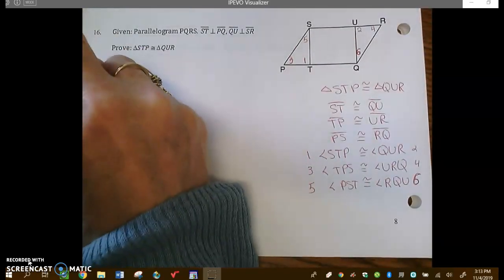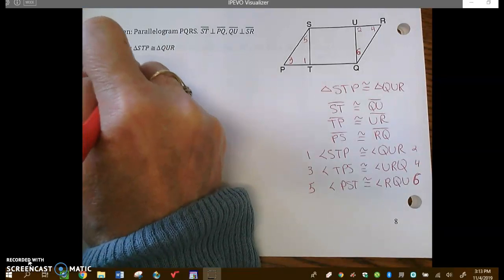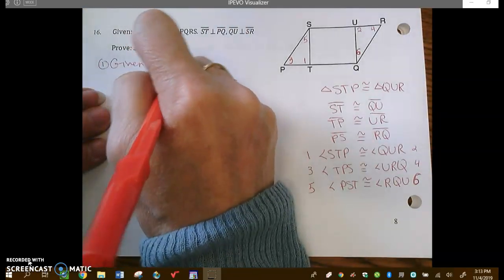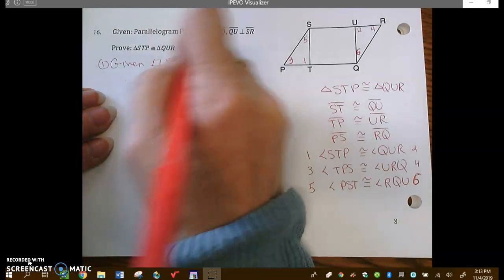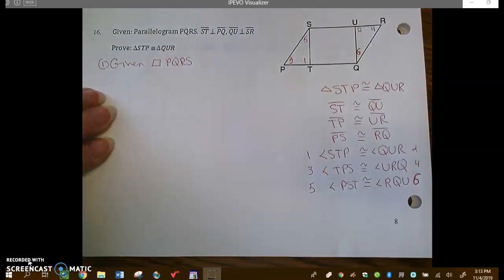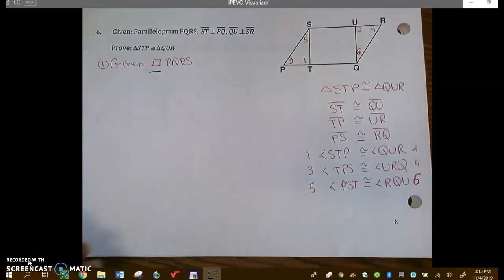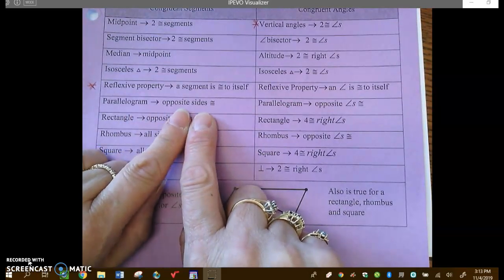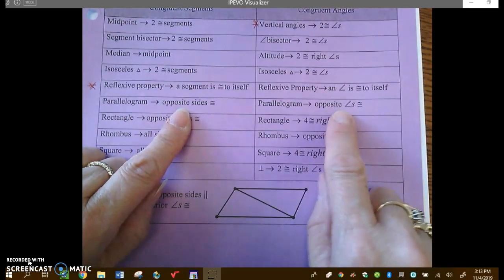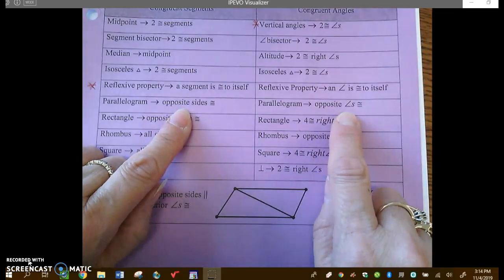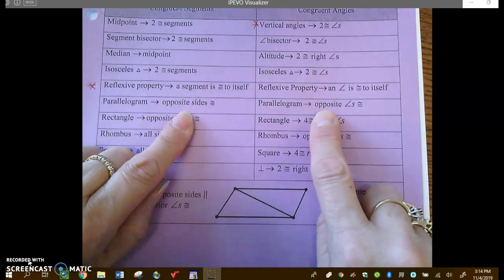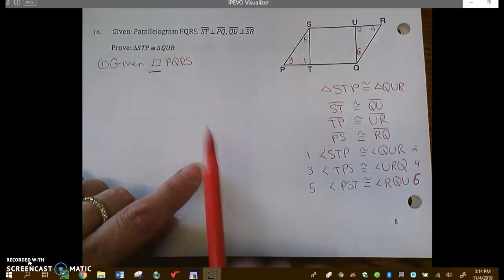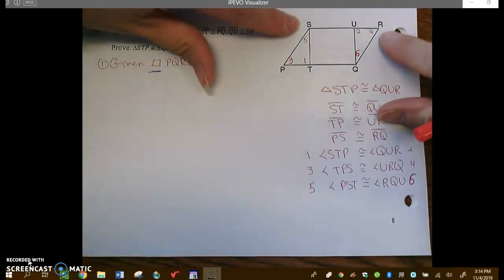All right, so now I'm ready to start. Number 1, we are given parallelogram. Remember, you can use your symbol for parallelogram. PQRS. All right, I'm going to stop. Parallelograms are a key word. There are 2 different conclusions you can make. From a parallelogram, you can say opposite sides are congruent. You could also say opposite angles are congruent. Let's see which one applies to our picture. It could be both. All right, in a parallelogram, opposite sides are congruent.